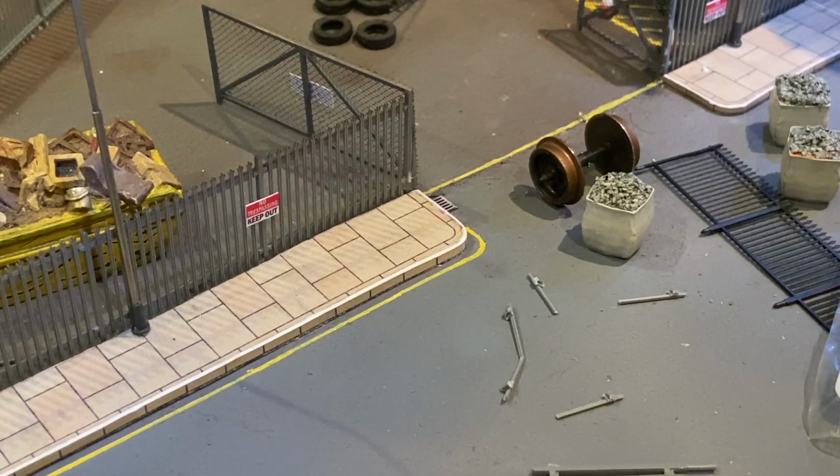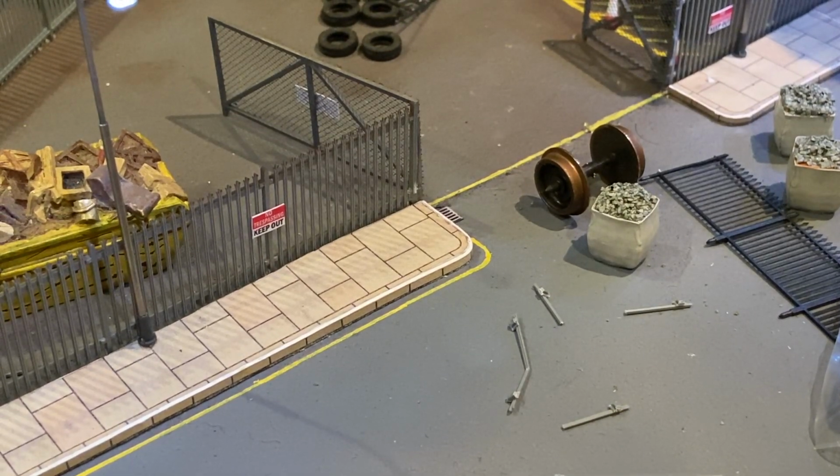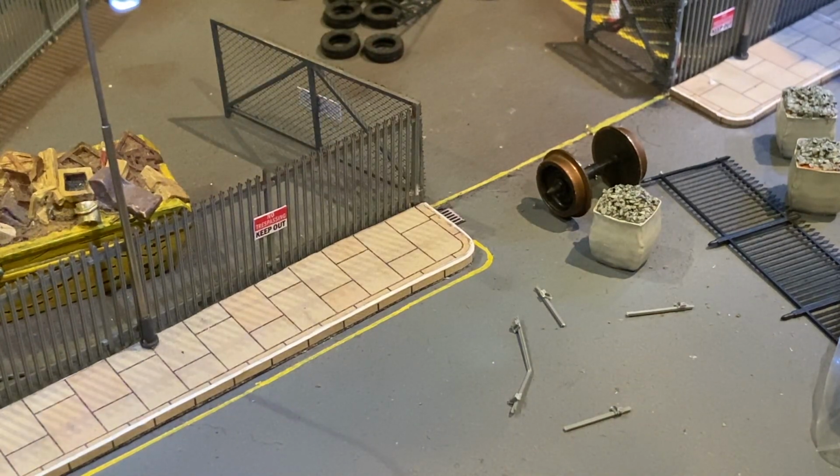As you can see here, I've also worked on some signs. So this is no trespassing, keep out, and there's one on each side. And there's also a please keep clear of the gates as well on the other side of that gate.